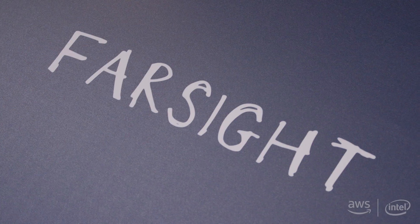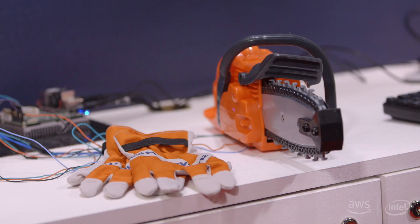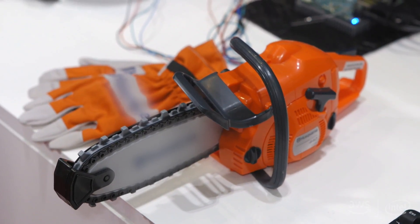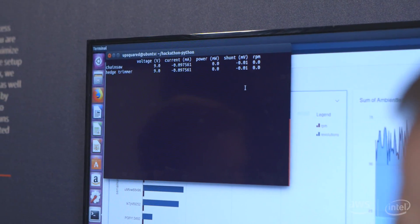What we were trying to achieve with Farsight was to provide predictive maintenance on power tool devices in order to tell them when a likely maintenance was needed on that device. My name is Oli Leach and I work for AWS Professional Services. What we want to do is to stop having problems on these devices which then frustrate the end user, and using the AWS tool sets in the cloud we were able to easily put together a solution that provided that data in order to help customer experience.